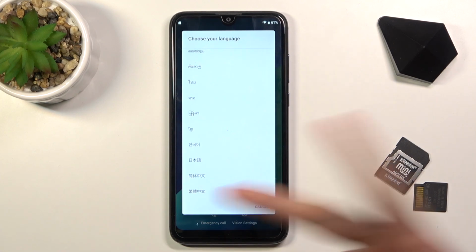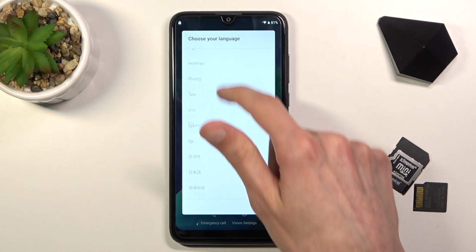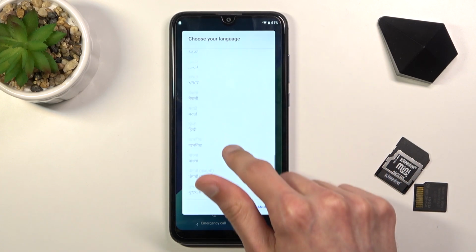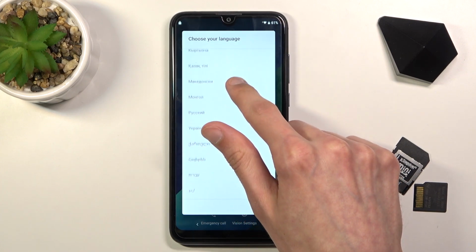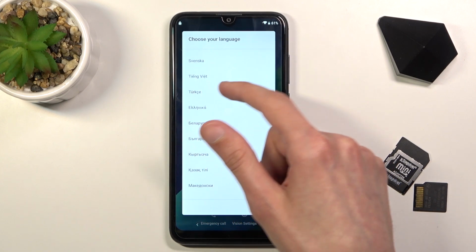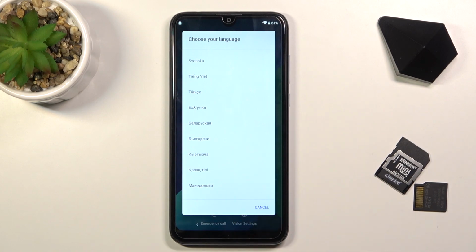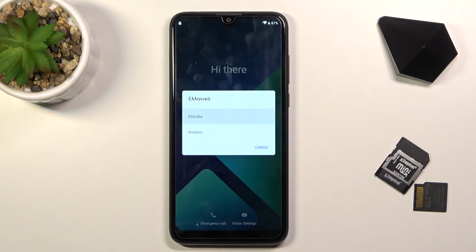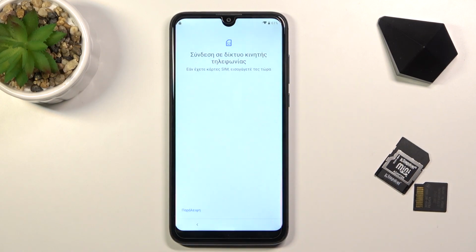So basically just all the way down, and anything from all the way down up to like, what is it? Russian, Greek, let's see. No, it's Greek. So yeah, something from like Turkish, I think, downwards should work. So I'm just gonna select Greek right here. And if you select the language that you don't understand, all you need to do is simply click on the same area that I am, unless you pick the language that writes from the other side, then everything will be just flipped. So let's click right here to skip this.